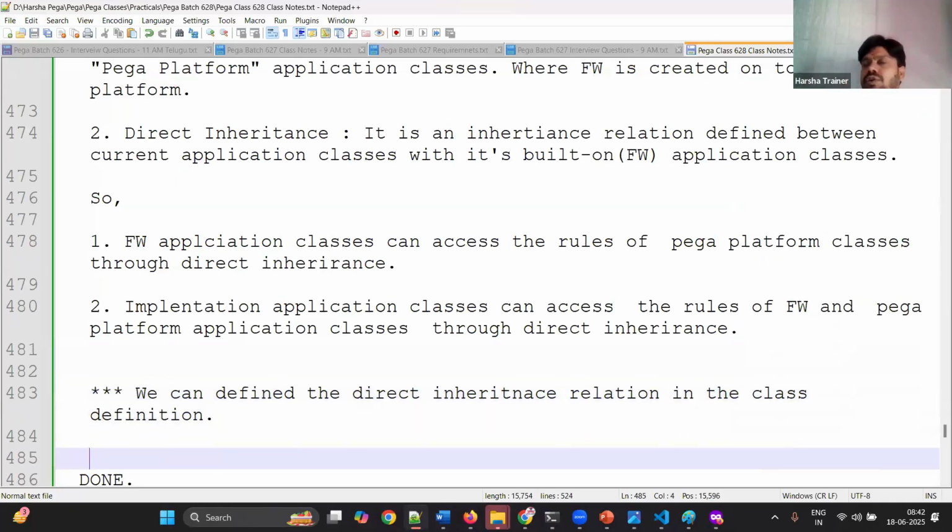So if you want to define pattern inheritance, how do you do that? By hyphen. Simply A-B, A-B-C, A-B-C-D. Like that, you can have any length. So direct inheritance, where do you define? Take class A and class B. Suppose for class B, you want to make class A the direct parent, not pattern. Forget about pattern. So where can you define that relation? That is in the class definition of B. Go to the definition of B. There you should see inheritance, and mention the class A name there.